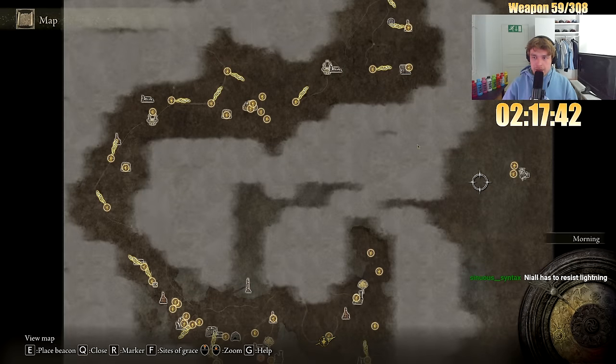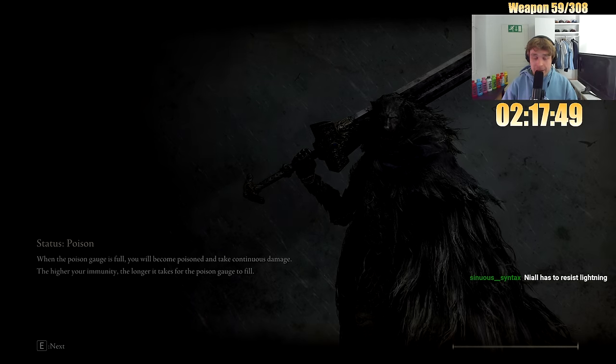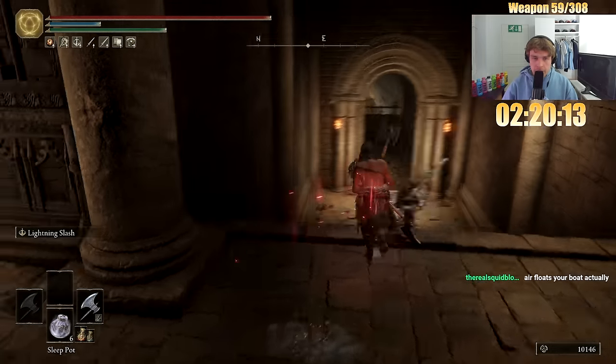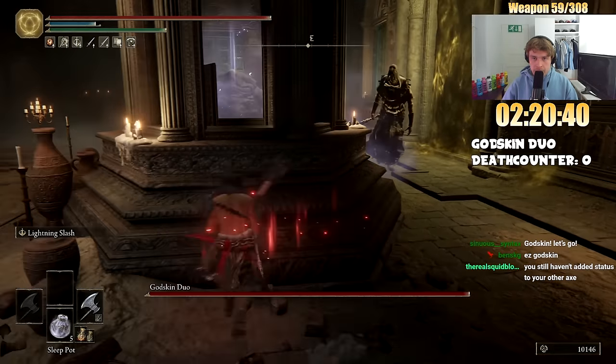I think we're just gonna stick with the current build, whatever. Surely we can do Godskin Duo, it's not that hard of a fight. Oh, thank god it's not strike damage though, then we should be fine. We can Blood Grease, right? With heavy infusion. Oh, let's go, let's go, let's go. Flip boat? No.